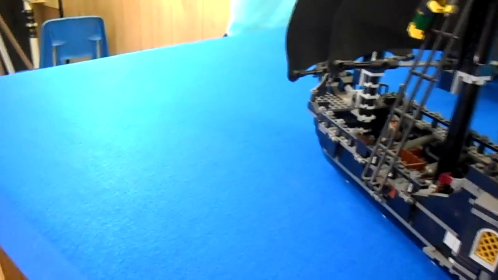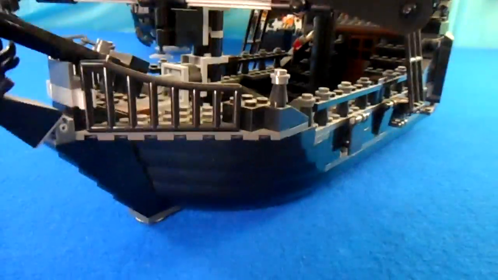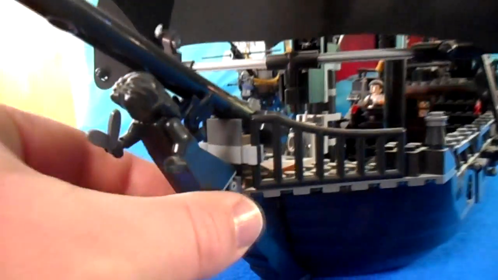Trying to give you guys all nice good angles everywhere. Here's the rear of the ship. And then here is the front figurehead. I think they did a pretty good job trying to give it the look of the angel, demon thing, whatever it is that is in the films. It's not exactly 100% accurate, but not too bad, in my opinion.